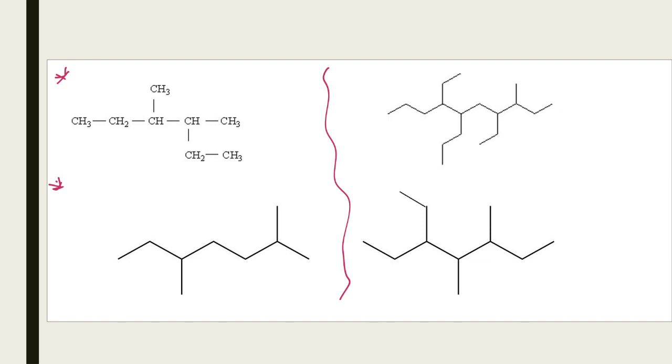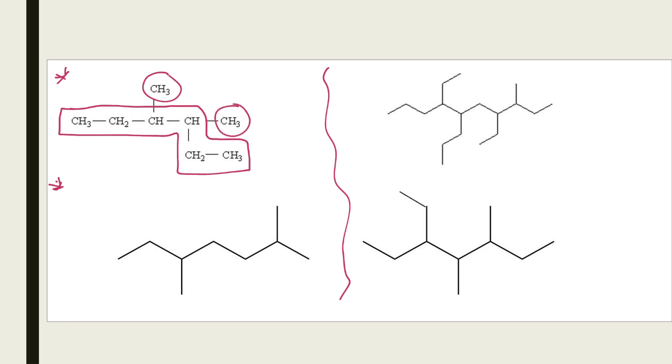Okay, so with this first example, we want to find the longest carbon chain. And I don't want to go across. Going across gives me 5 carbons, so I don't want to do that. But going this way, 1, 2, 3, 4, 5, and 6 gives me a longer carbon chain with 6 carbons. I want to number the chain from the side closest to the first branch. So I have a branch over here and I have a branch over here. And it won't matter which side I number from because it's either 1, 2, 3 carbons to the first branch or 1, 2, 3 carbons to the first branch. So because it doesn't matter, we'll just start from left to right.